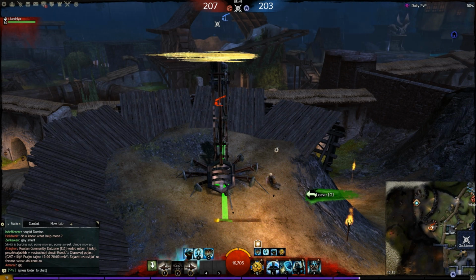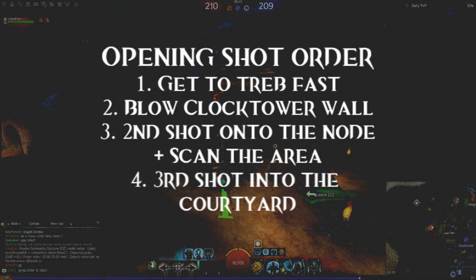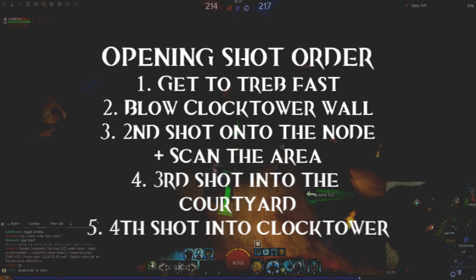By this point, players should be reaching or on their nodes, and if you sent anyone your way, they'll be coming into the courtyard in front of the Trebuchet, so fire the third shot quickly into the courtyard to stop anyone coming down the tunnel. Then fire the fourth shot into the clock tower to support your allies.